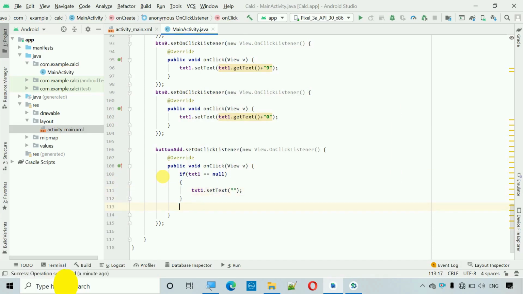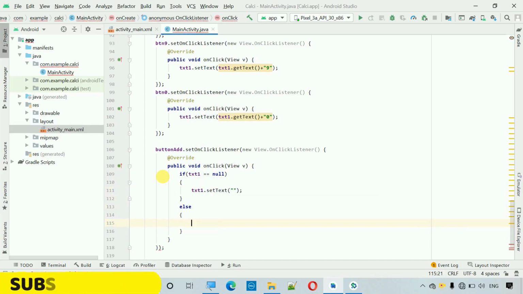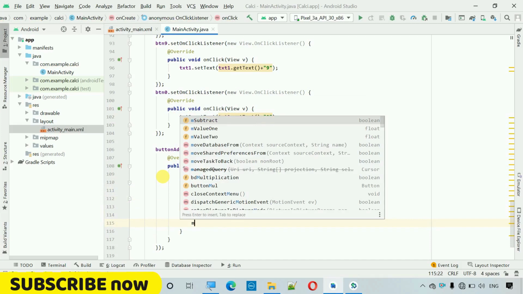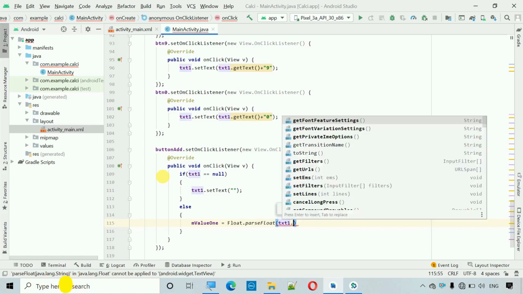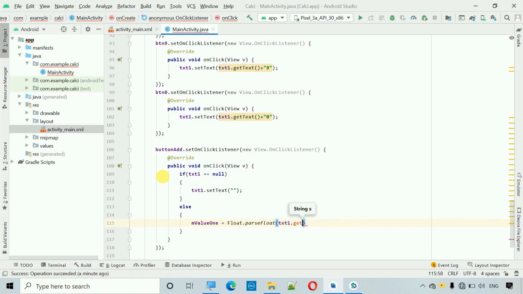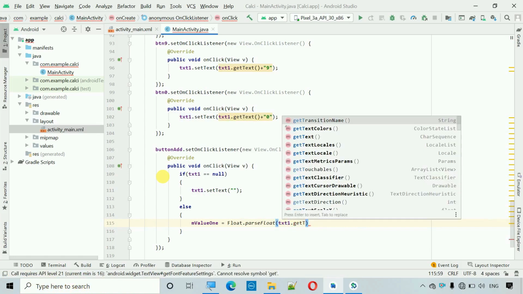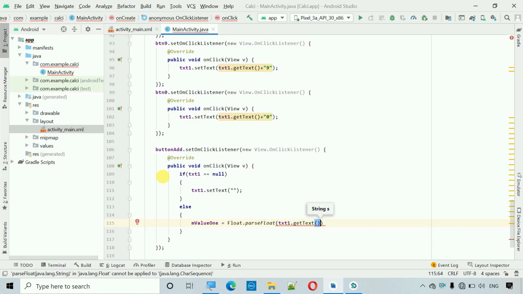In the else condition, I set m value 1 is equal to float. I am going to convert the value to float type, so parse and txt1 dot get text plus empty string, like this.